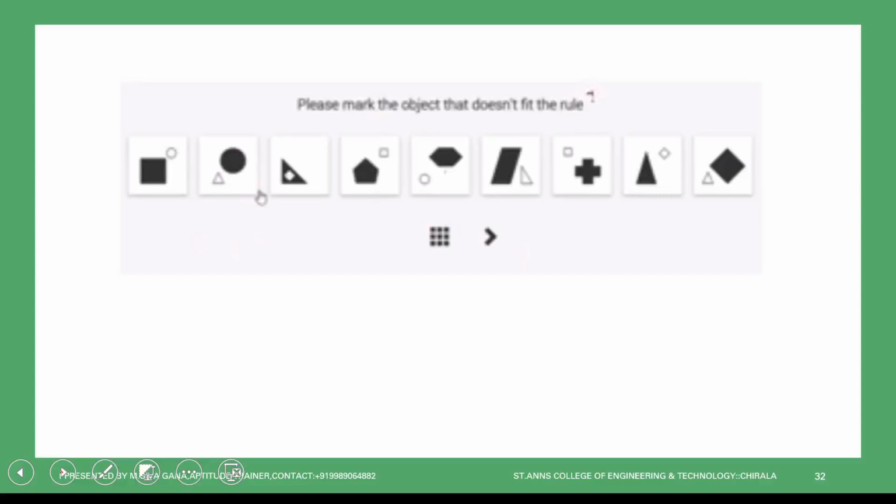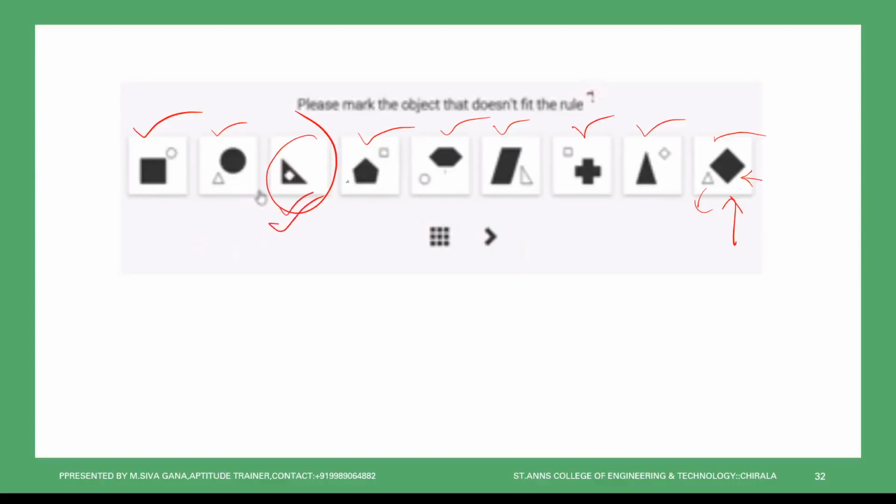Next one, this is right. Now what is this rule looking at? Okay, so here two objects, both are outside. Here also two objects, they are not interconnected, both are outside. Here also not interconnected. In each picture, there are two objects, and all are not connected. But whereas see here, the objects are connected, that is not fit in our rule, right? This is the answer for this particular question. That object is not fit in this rule.